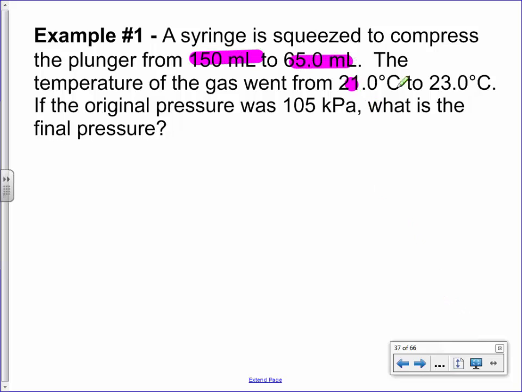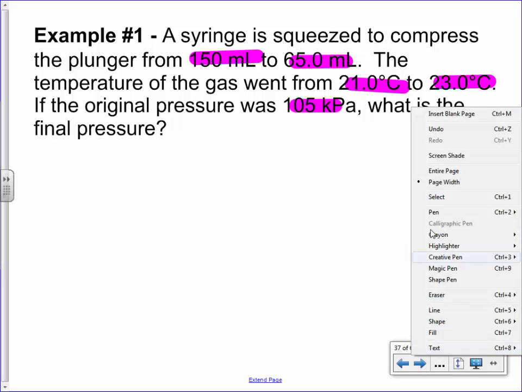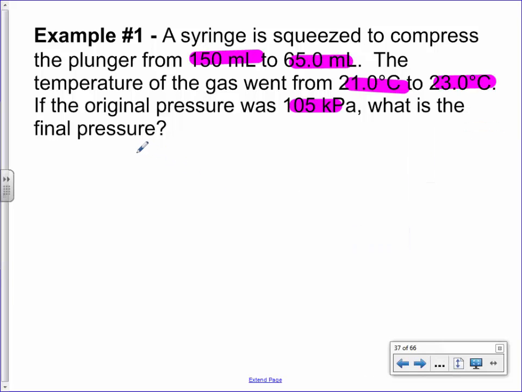I only have one example. Look, 2 different volumes, 2 different temperatures, and the pressure. That's the giveaway that you have to use the big equation, because we're talking about volumes and pressures and temperatures. We're going to use everything. Does that make sense? I wouldn't say that it's harder. You just got to have good algebra skills, but that's something that we work on in math. So here's the formula. A volume times a pressure over a temperature is equal to a volume times a pressure over a temperature. Oh my goodness. There, that's better. I think I flipped V and P around. Doesn't matter.